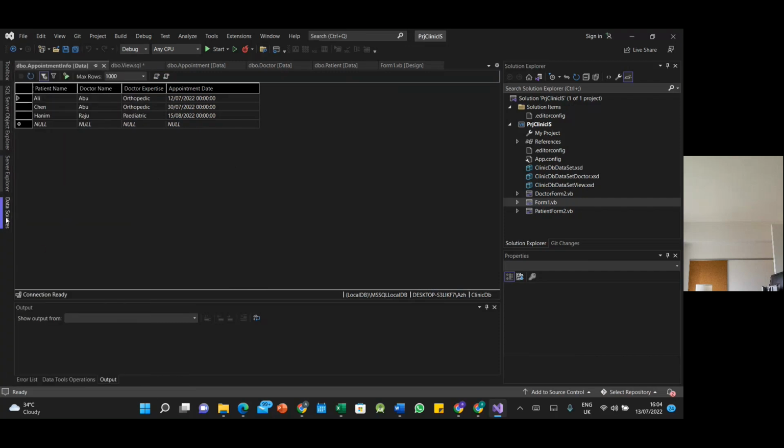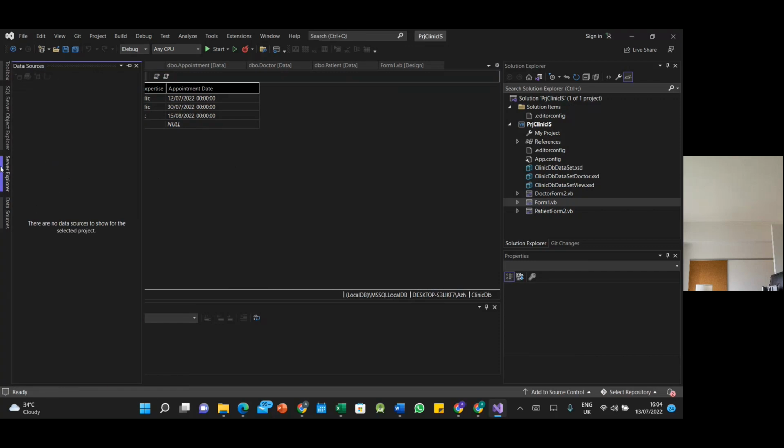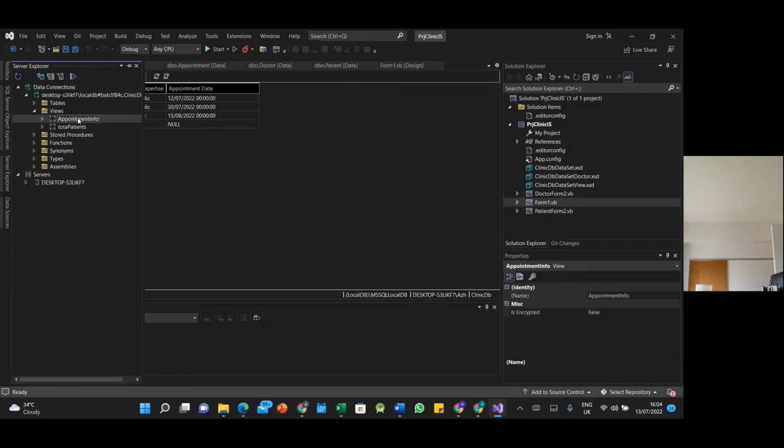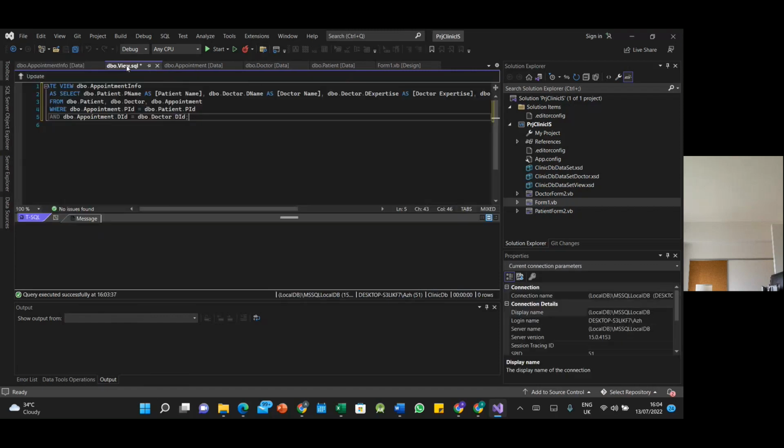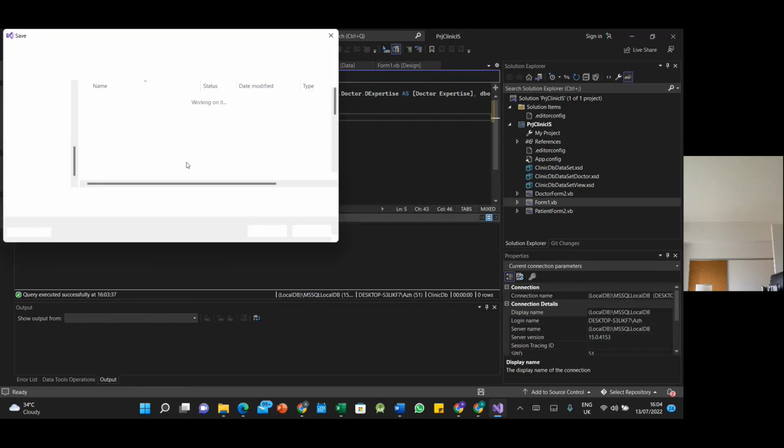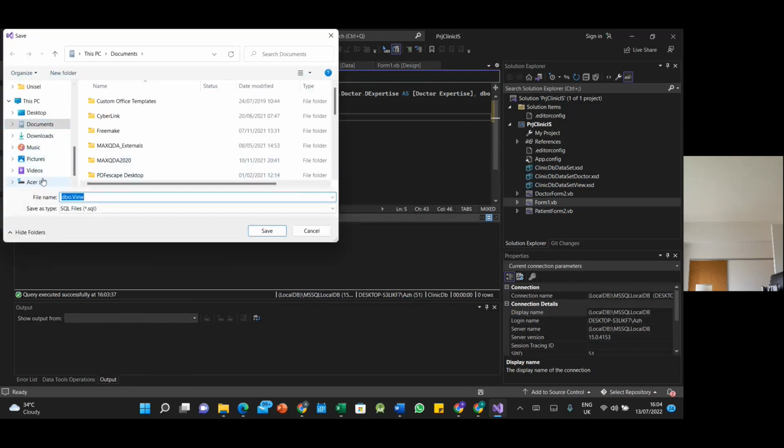It's taking a little bit of time. It will reappear later. Select the project, server explorer. So we have it here. We need to save this. You can save it wherever you want to save.